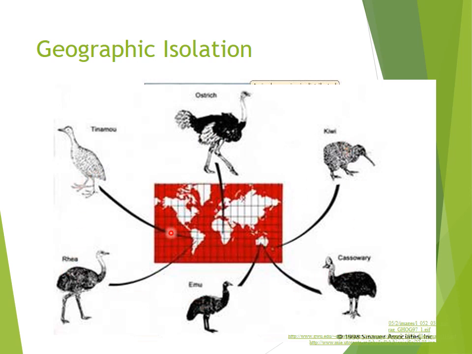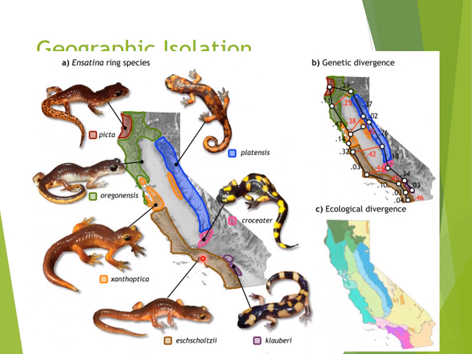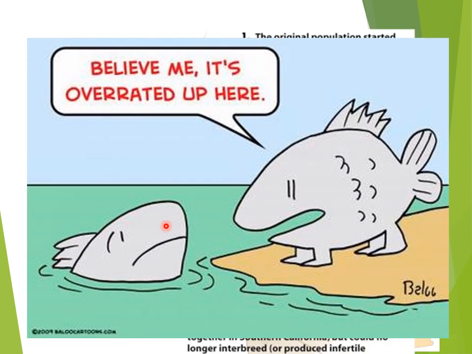All the large flightless birds on Earth are an example of geographical isolation from plate tectonics. There are also many different species of salamander in California that evolved from one ancestral species — the ancestral species migrated down from Oregon and got trapped in different places in California. As populations migrated and filled up California, they became isolated in their own geographical areas and evolved into different species. Even when the first fish came out of the water onto land, that was a geographical barrier. That's how we get more species from one ancestral species.